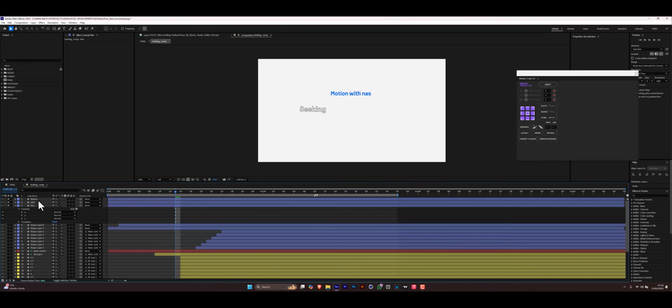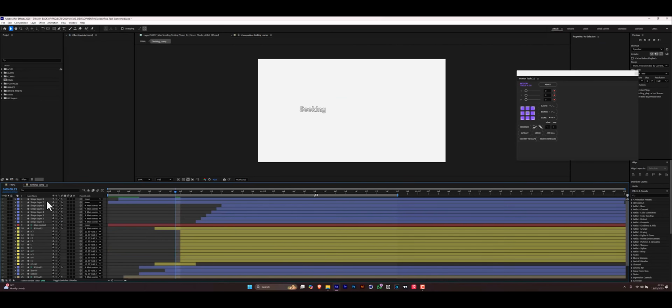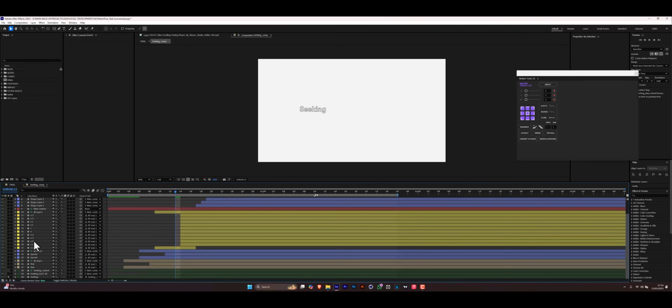So by now I have my text, the words separately, right? And with this I can have much more control. The reason why I convert text to shape is because it gives me more control to do some sort of animation on it. I can easily add echo. Not that you can't add echo to text, but I just feel like it works better with shape layers. And then there are so many other cool things you can do with that. Converting to shape layers is just a matter of preference and the things you really want to do.